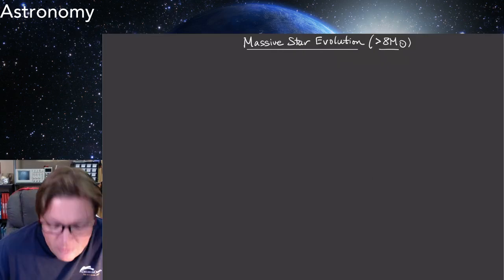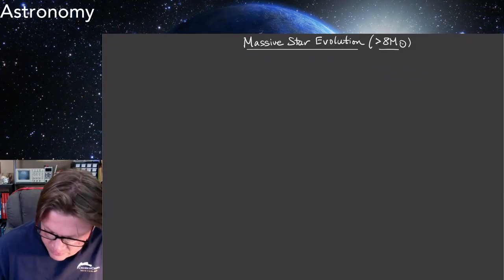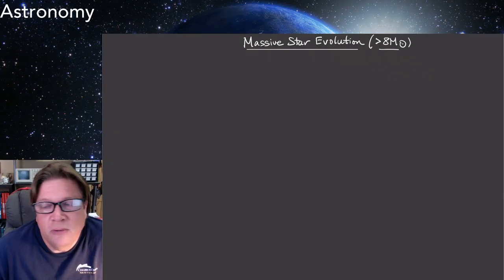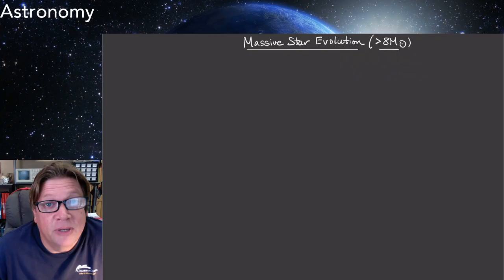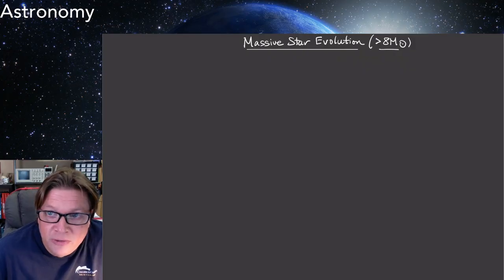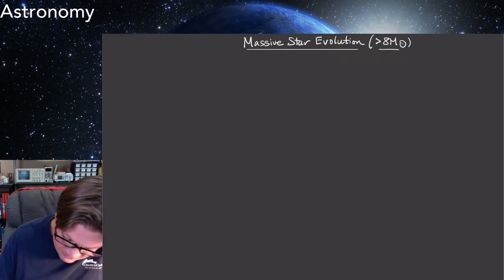All right, let me tell you a little bit about massive star evolution. And this is for stars of greater than about 8 solar masses. Here's what happens. Remember what happens in small stars. It stops whenever there is carbon in the core because it doesn't get hot enough to fuse carbon. Massive stars can crush the core so that the temperature gets driven above 600 million degrees or so. And so then you can fuse carbon.